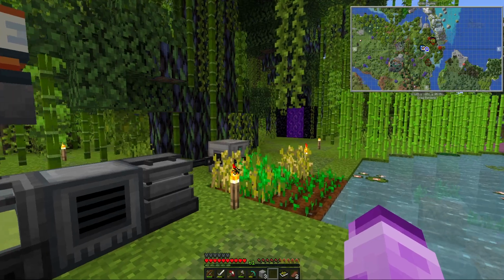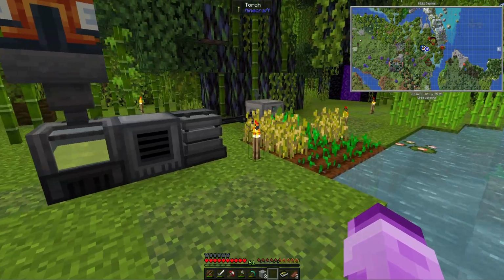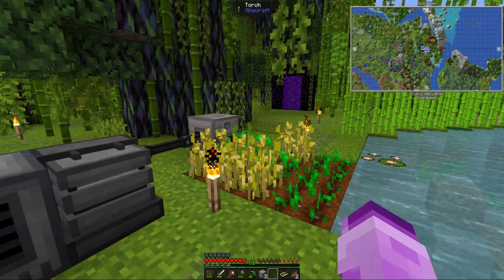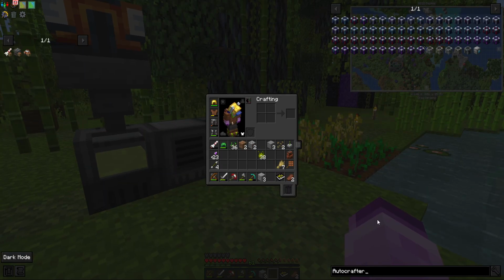So right now I can have early access to power, and this is definitely a new way of making power. At least from my perspective, I've never done this before. So this is the idea, hoping that it works.